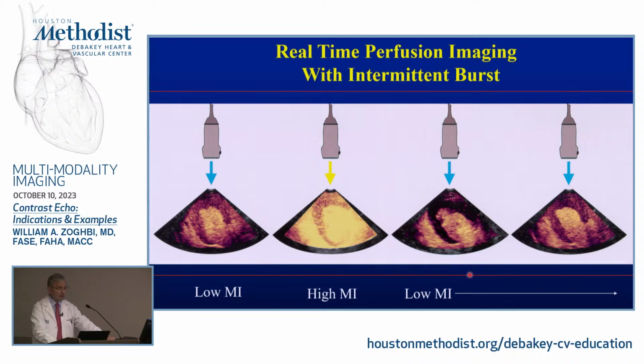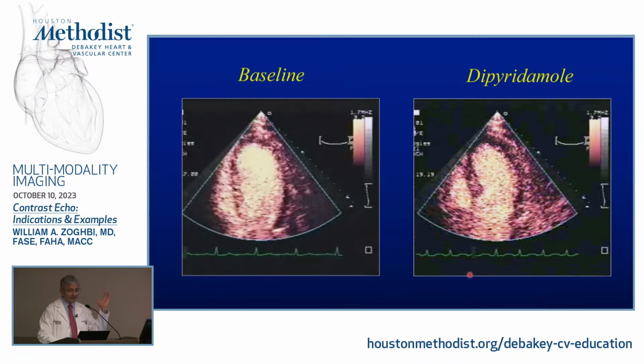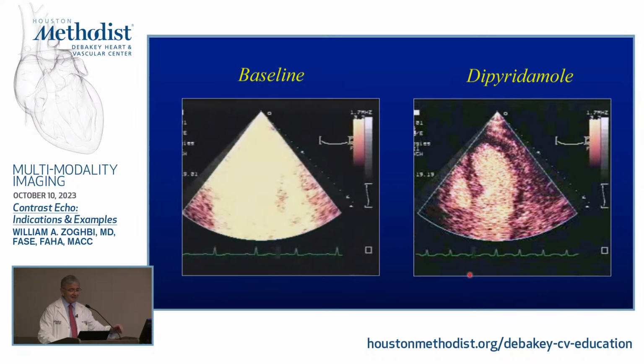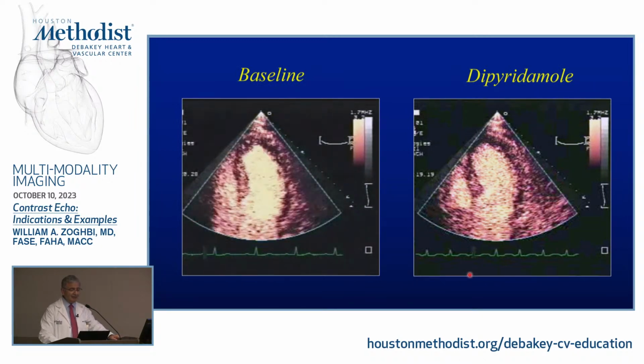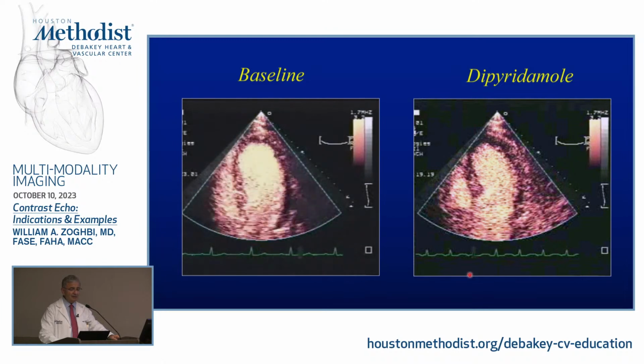So another way of doing it, this is here, real-time perfusion, but I have to destroy them a little bit. So you see this, low MI. So I have low MI, and then I hit this myocardium with a high mechanical index. I destroy them, but it's at one point of time, and watch it come back and fill, okay? And we did a lot of studies in that. Here you go, that's at baseline in somebody. Here you go, that's high MI. You could see it gradually filling.